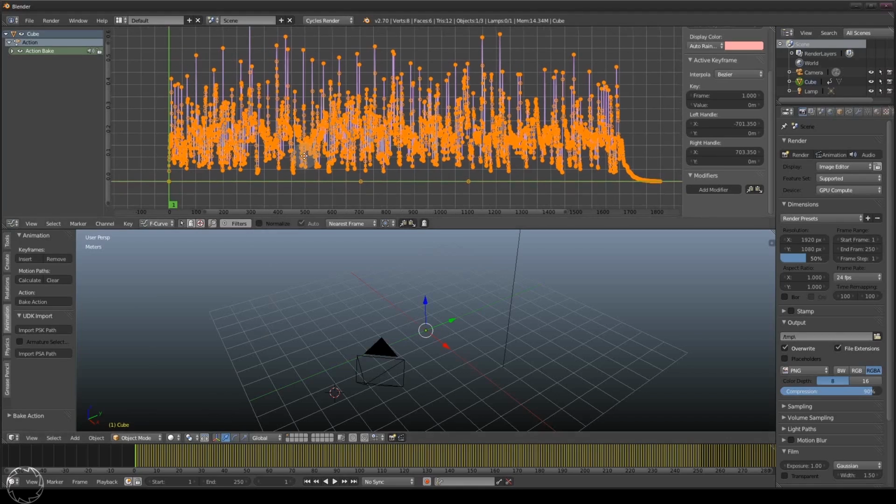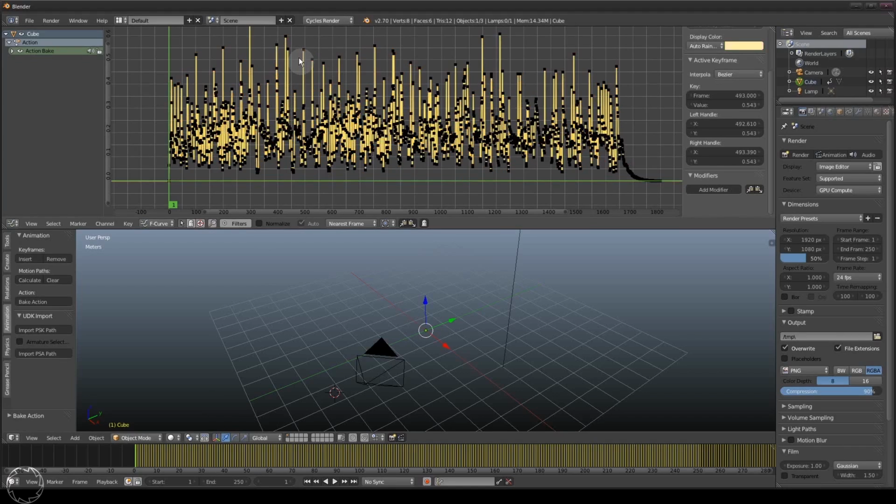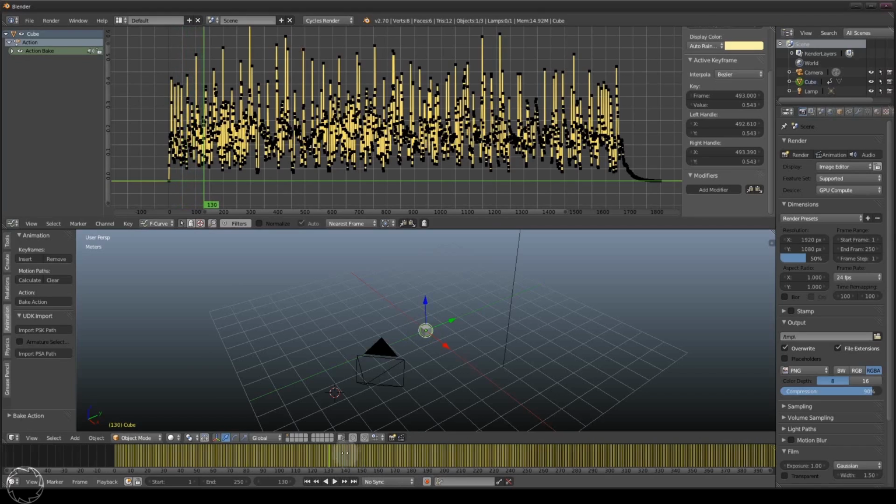It'll pause for a bit because it's got a lot of keys to insert. But what this does is basically make the baked sound F curve into a standard animation curve that you can edit yourself just by selecting the handles and grabbing and moving around. So now it behaves exactly the way it did before we baked the animation curve.